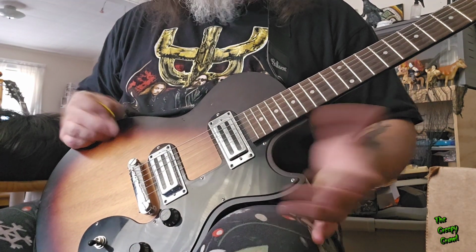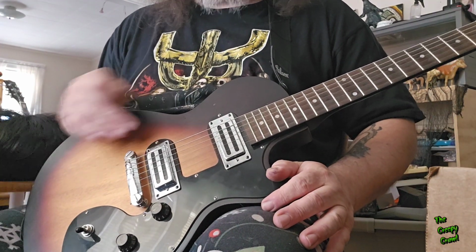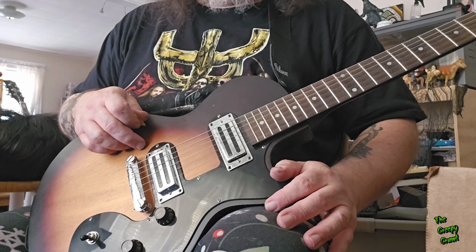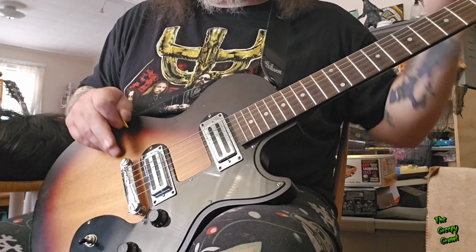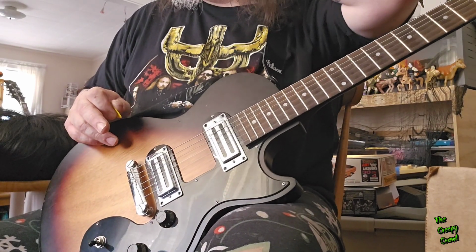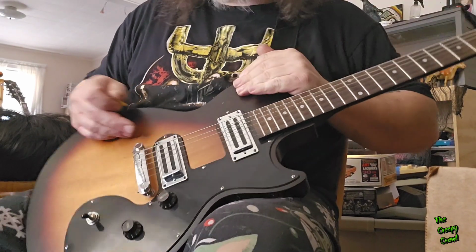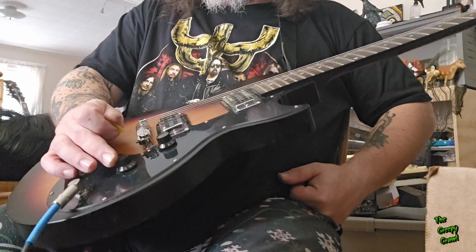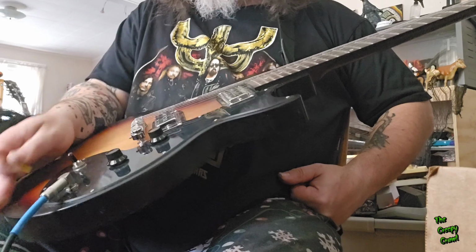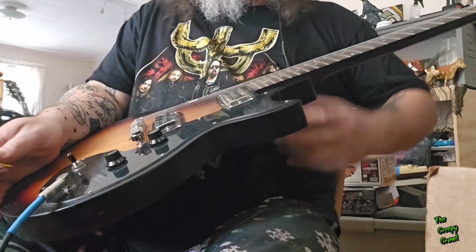I don't know if I'm going to do much more to this guitar aside from just elevate the pickups, change out the tuners and the nut and the bridge, which is pretty much, I guess, everything, really. I've already done the electronics. This is a wiring harness. I think I talked about it already, that I bought for another project. I'll leave it at that in case I did talk about it already.